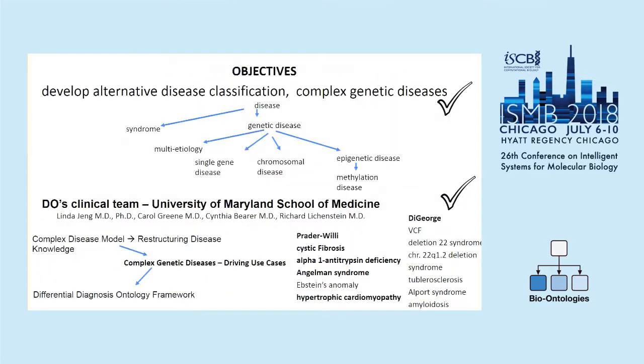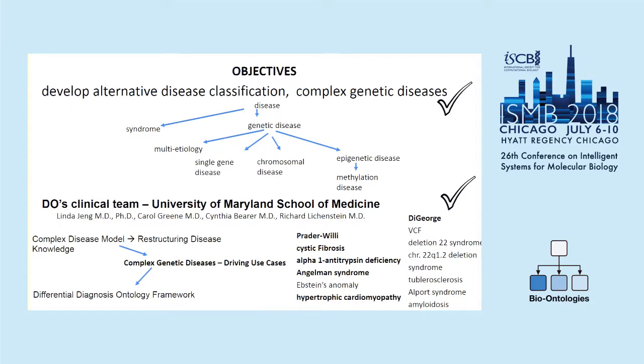This is very much a stepwise approach as we laid it out, to figure out the scope of what we would do and change, because we're really expanding the content and the ideas of the ontology quite a bit. We have a 5-person clinician team leading this aspect. At the top of the screen, one of our objectives is to figure out how to capture this data model. From a clinician's point of view, we want to do differential diagnosis, and they look at an ontology. How does it make sense then to look at genetic disease? We've gone over this for several months, and this is the basic data model we've come up with. Going from a data model to an ontology is a big step.